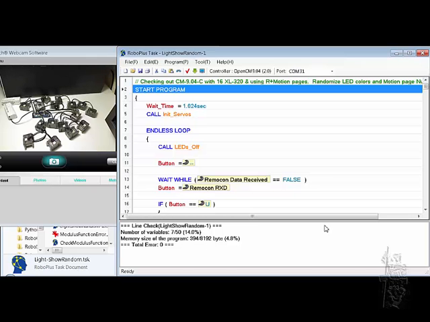Hello everyone. In this demo, I would like to share with you how I access the motion pages already present on the CM904.C that came with the Darwin Mini. It had essentially 65 motion pages on it, but it didn't have any task program in it. So I put all 16 servos back out here so I can play with it.